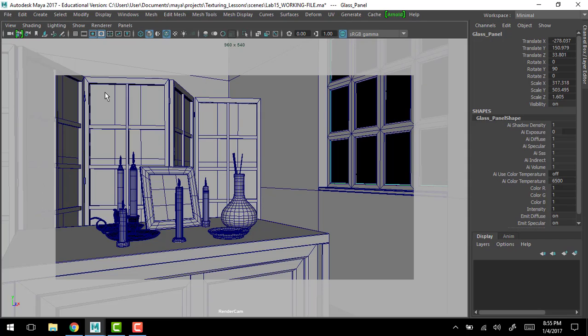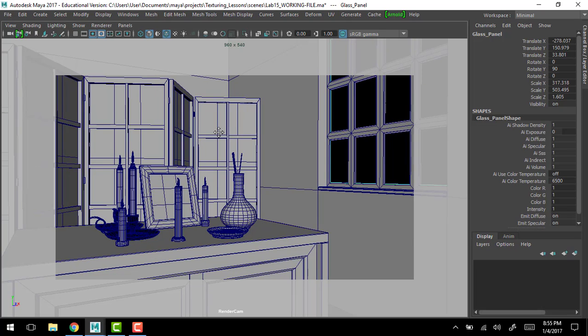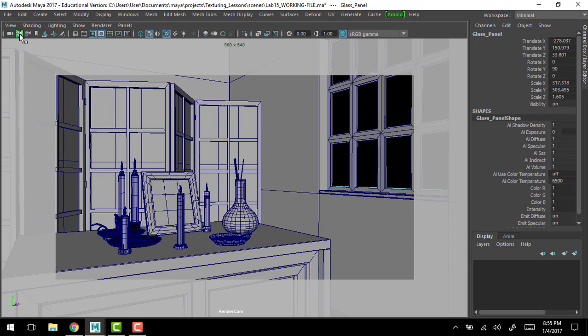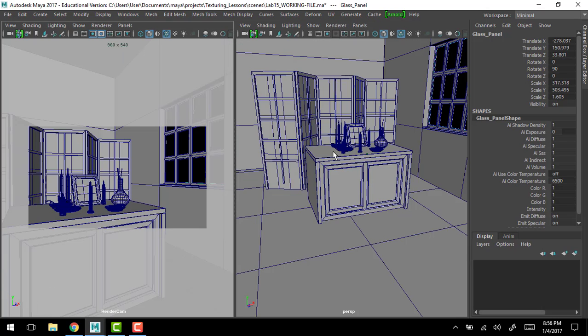With this, what I can do with my render cam, and I think this is a good view, or as it is, I'm gonna lock it by clicking lock camera, and this is a new feature in Maya 2017. So I'm gonna click that. Now if I were to move things around, I can't do so because now the camera is locked. I can't zoom in, I can't pivot, or, you know, truck in or out. Everything is locked, which is exactly what I want.